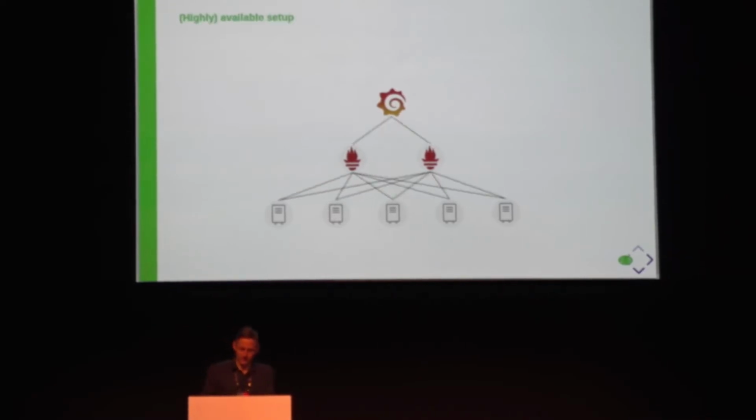So the first thing you do, put a second Prometheus in. And that's ridiculously easy, right? You basically just replicate the config you already have, and you're done. The only exception is the alert manager. So you have to make the two alert managers aware of what you're doing, in case you do Prometheus alerting at all.